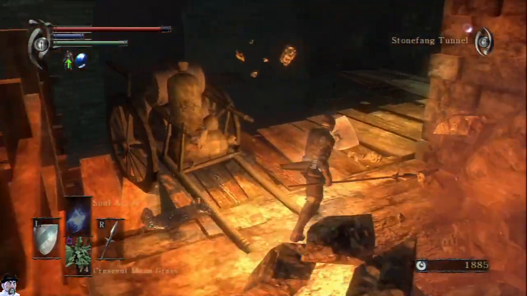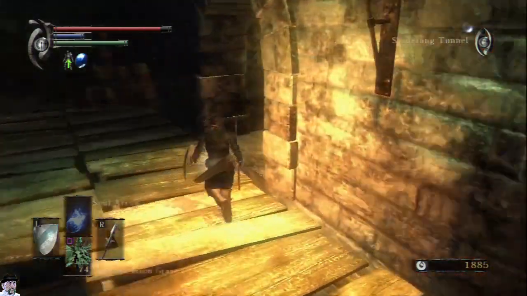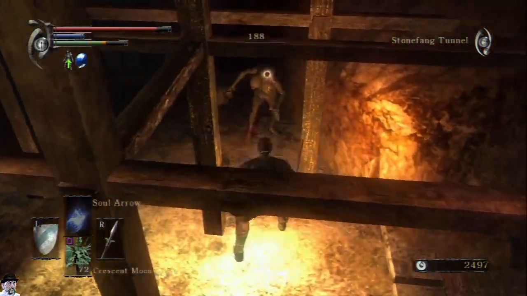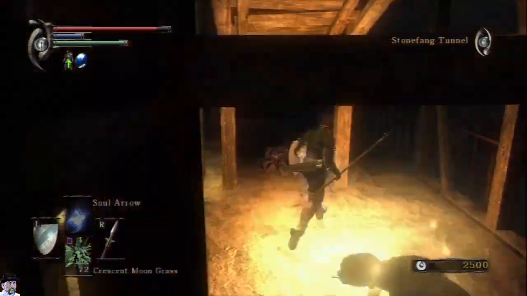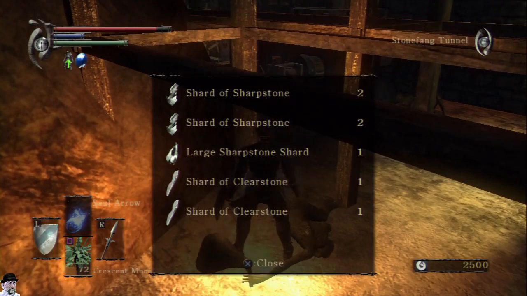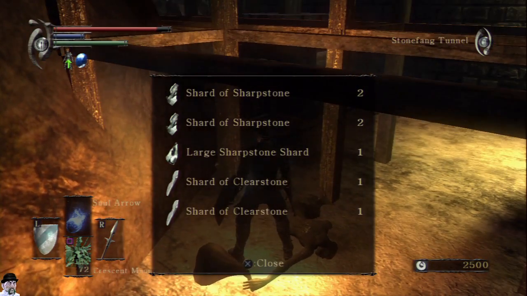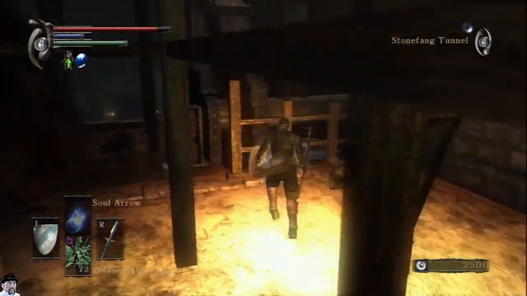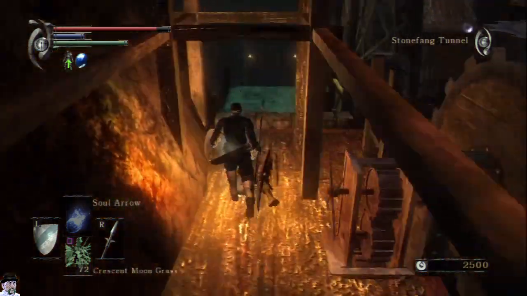I'll take that and run away. Can't even hit this one. Oh, he dropped something. Holy crap! He dropped a shard of sharpstone, four of them, and a large sharpstone shard, and two shards of clearstone. I guess he was carrying all that in his sack. That was funny.